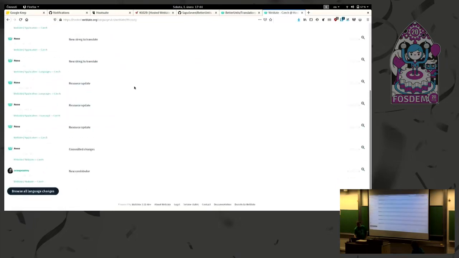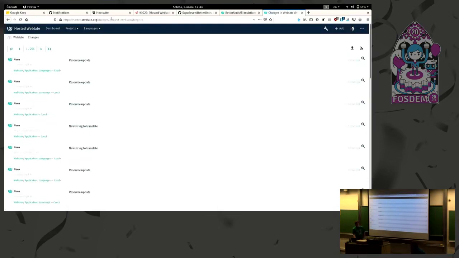If you go to the history, you can browse all changes, or you can also construct the URL manually, but in the URL you can see it shows changes in the project and for a language, so that interface is already there. And for getting the contributors, you can use the reporting feature, but it will just list all the contributors in a project. I think we don't have that from lower levels.